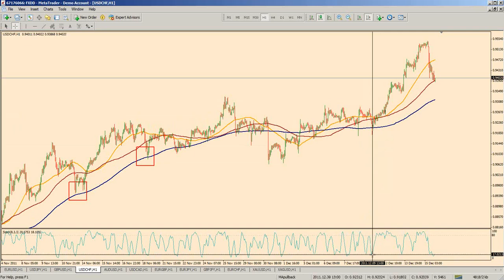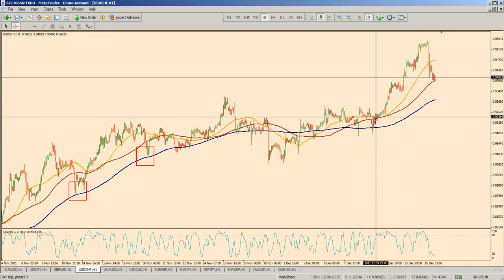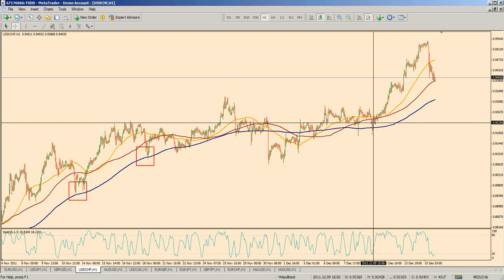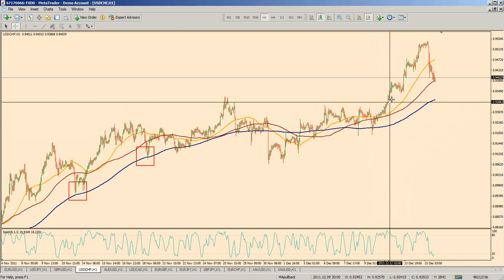Okay, so it does this and it closes above the 20. Now, right here, we have a good potential move, and you get in right around here, I'm sorry, even earlier, right around here, which is a really good place to get in. You have your stop loss right under here, right under this last low, and then that easily hits all of your risk reward targets.